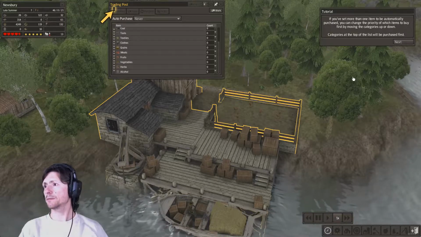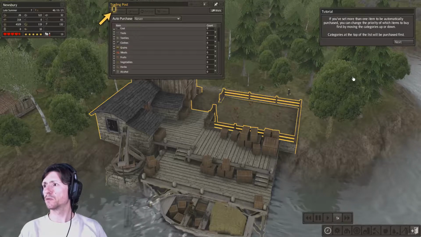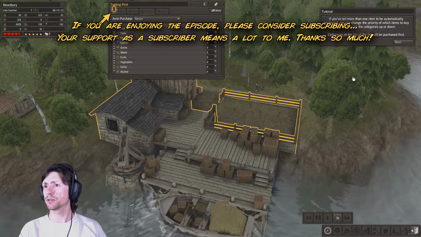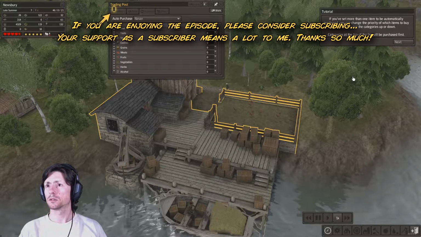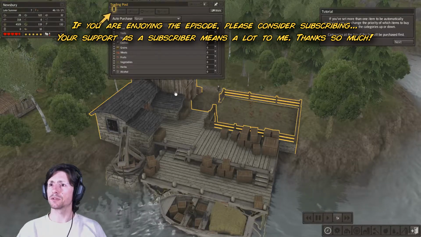If you have set more than one item to be automatically purchased, you can change the priority of which items to buy first by moving the categories up or down. Alright. Categories at the top of the list will be purchased first.